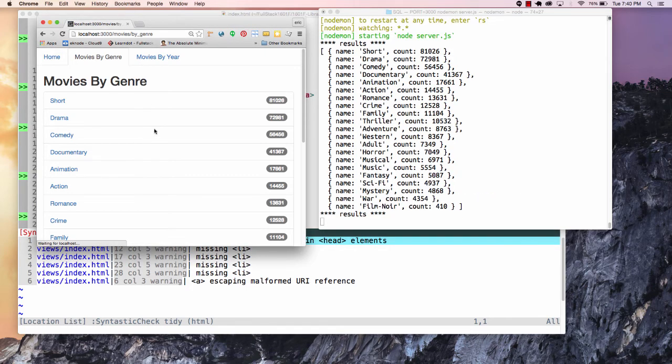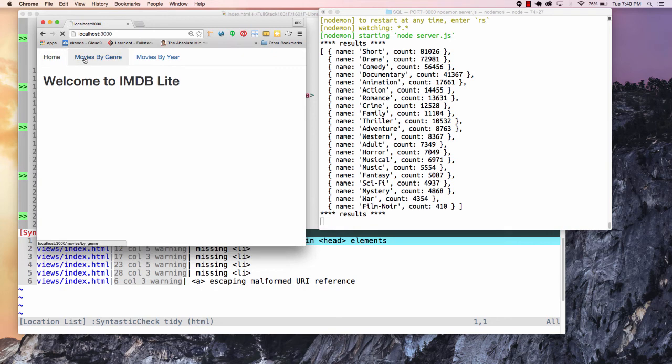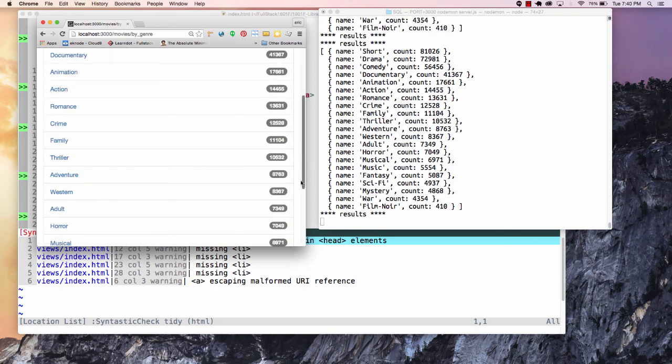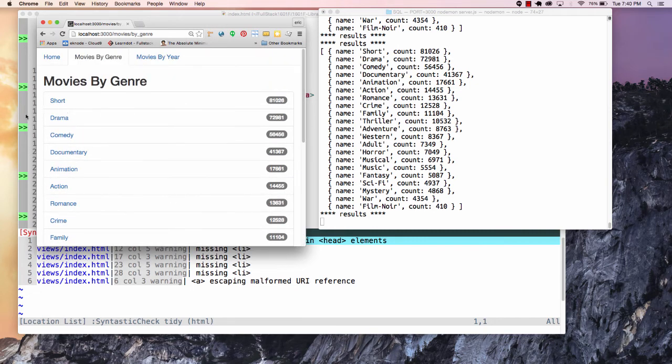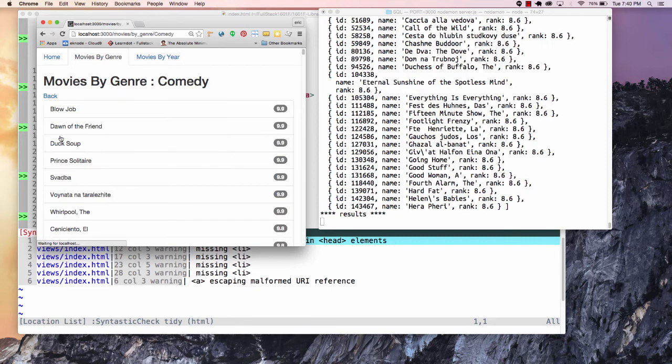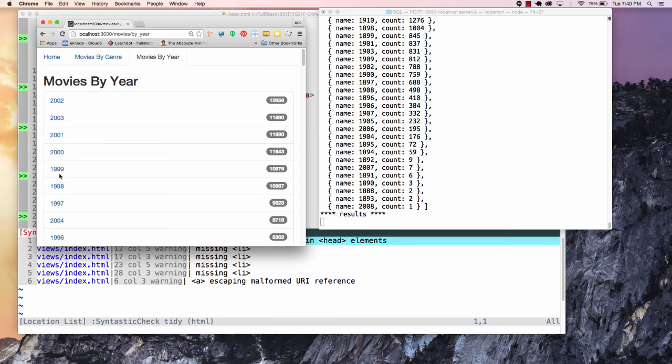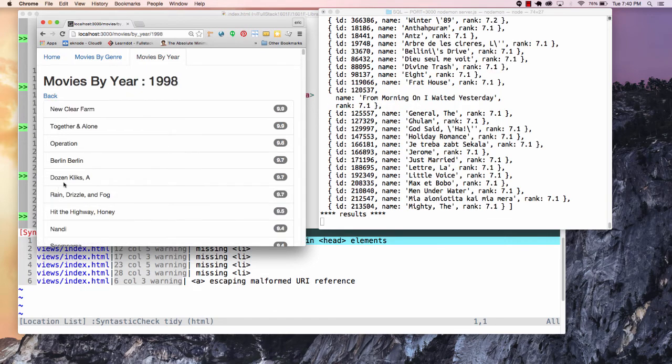So again, even though this is using the same index page, I could start off at home. See, some of these are a little bit slow because these queries are slow, and we could think about maybe optimizing them. But again, I limited this to 500 movies just to keep it at a decent speed here. Download time, we could end up going back. We could do movies by year, right? We could pick a year.